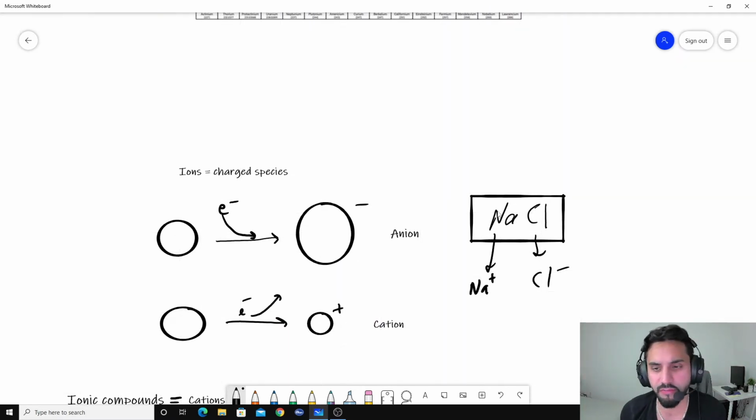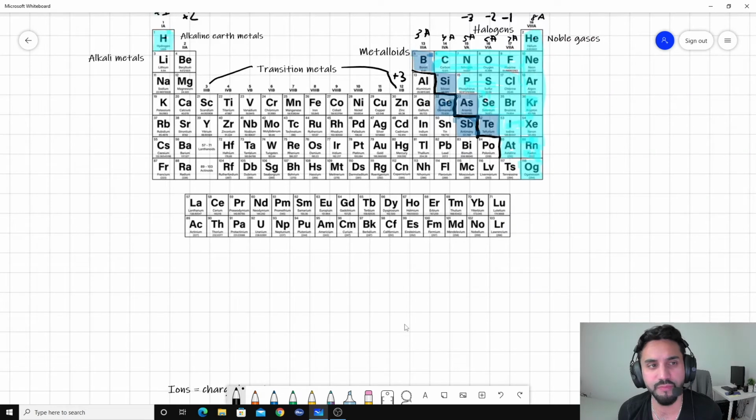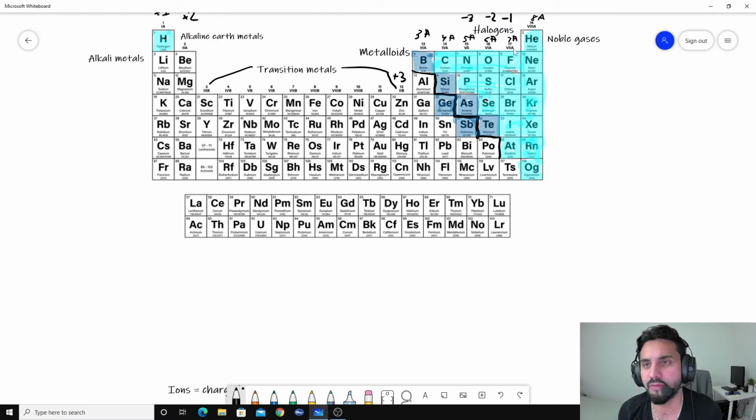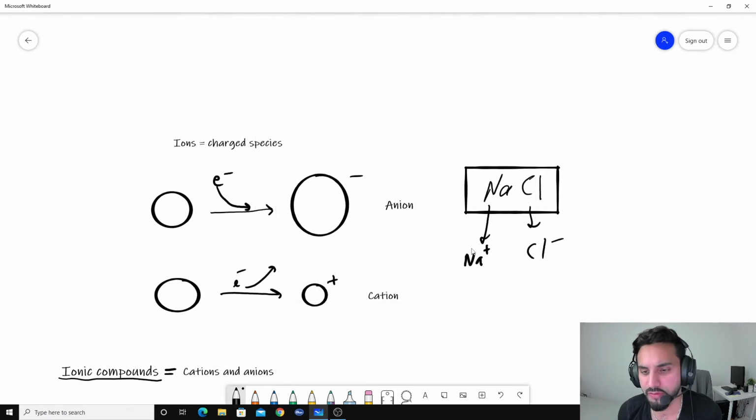Here, I have an example of an inorganic compound that is made by a sodium ion and a chlorine ion. This is a +1 charge because it's in group 1, and chlorine is in group 7A or 17A, and it's -1. So naturally, these two attract one another because one is positive, the other is negative, and they make up this compound. To show this a little more intuitively, this is on the left. This is what happens. So chlorine gains an electron.